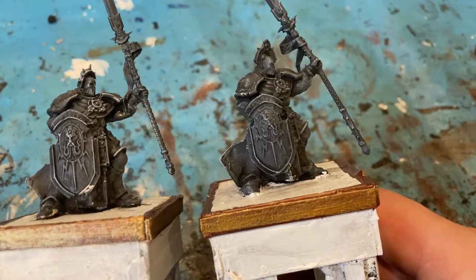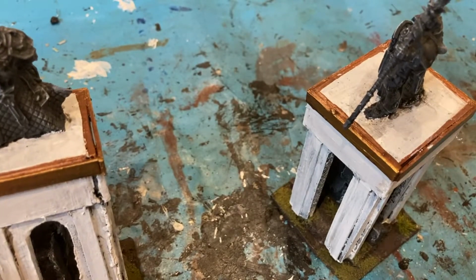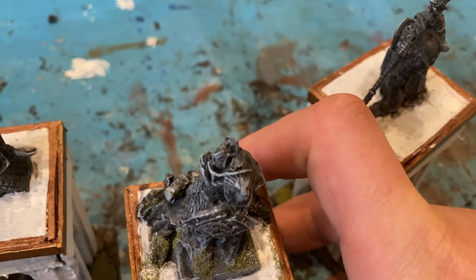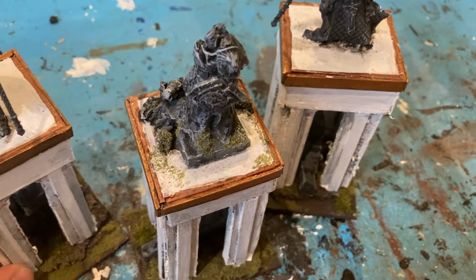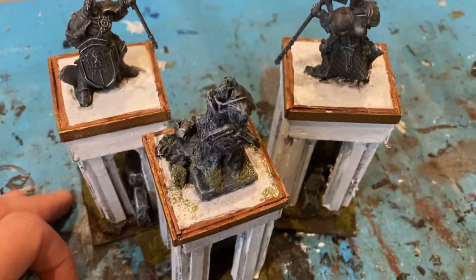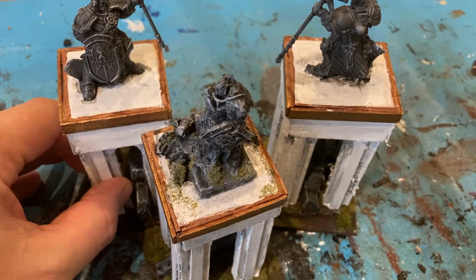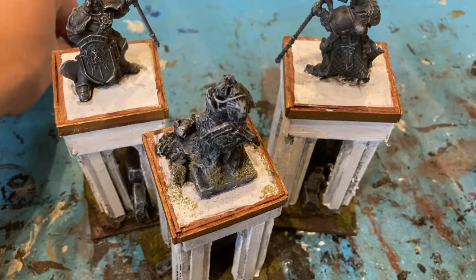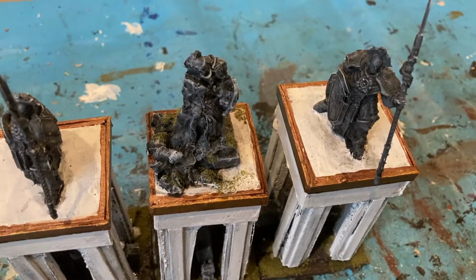Different technique, replicating the model made from bits and pieces, especially this dude, and how you can adapt it and use it for your own terrain pieces or diorama sets or pieces that you're using, scratch pieces, replicating things. As long as you're not replicating someone else's piece to then sell, I think it's okay, law-wise. Not too sure, but this is just a method that you could use for your own little pieces of terrain. Take care, bye.